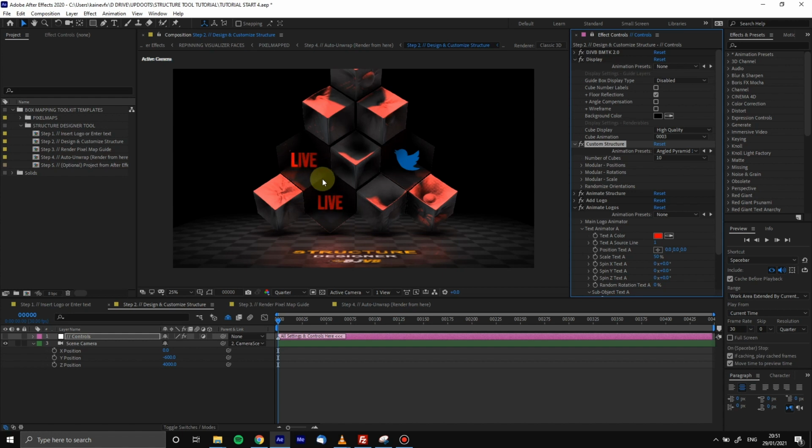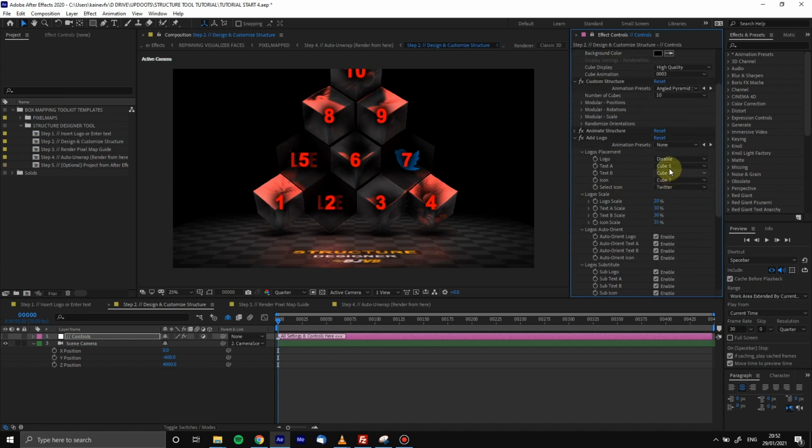Our cubes look like they've moved around, but all the numbers obviously don't correlate to exactly the same position. I've tried to go left to right when I design these presets, but occasionally they're just such different shapes that you need to sort of jiggle them around, so you just want to go in here to add logo and just move which cube it's assigned to.